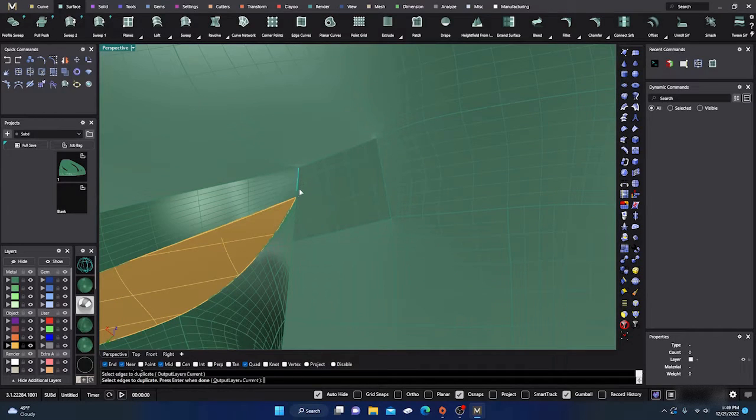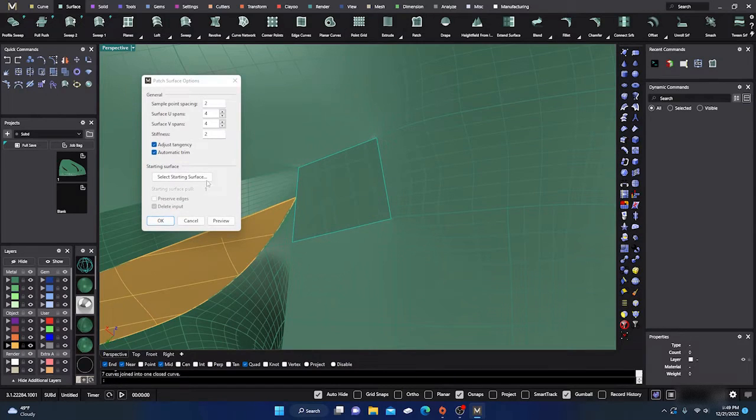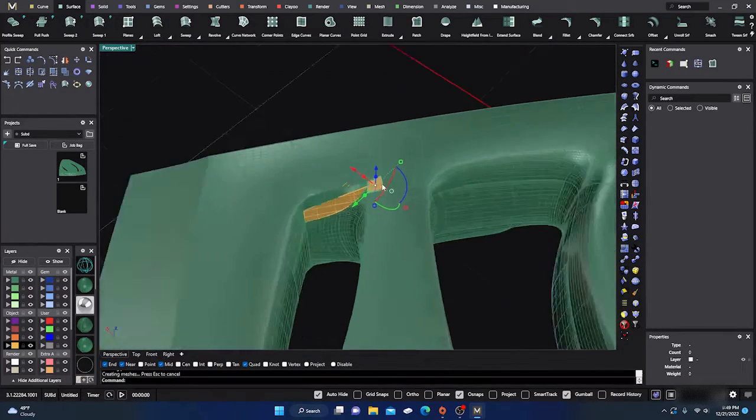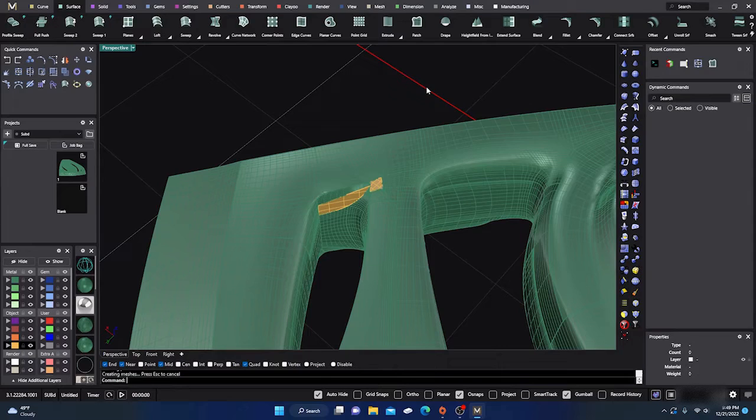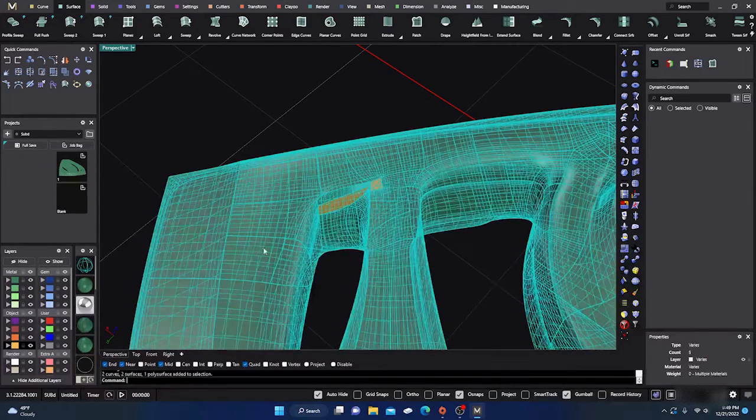So we'll take that edge, this edge, and this edge, this one, and that one. And we'll hit enter and join and patch. Hit OK. So we have that. Hopefully this will be all we need, but maybe not. So let's go ahead and select all that, and we'll join that together.